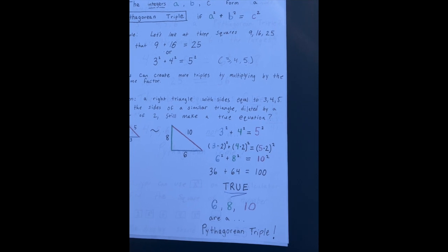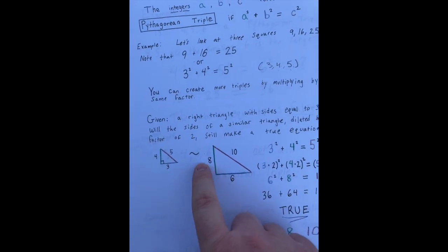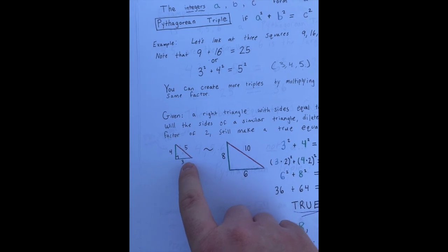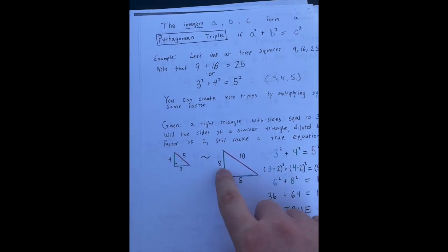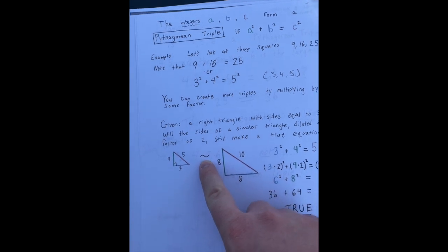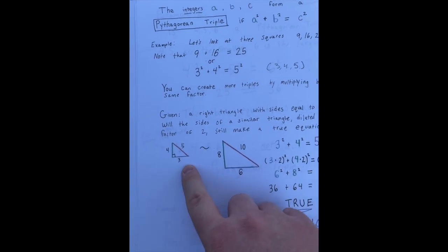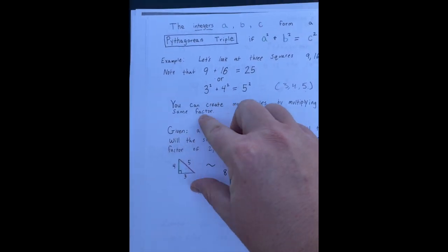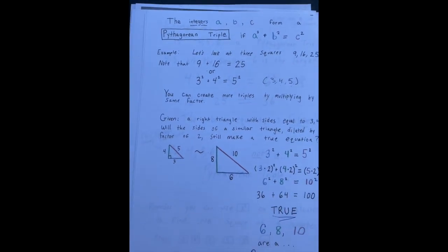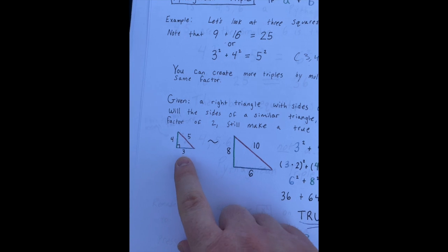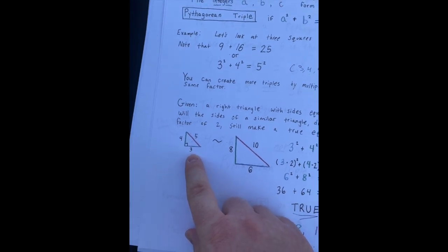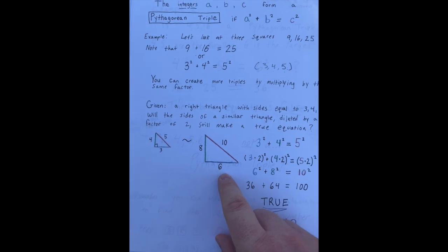But here's something also to keep in mind. If you look over here, there is some similarity between the triangle that is 3, 4, 5 and 6, 8, 10. This symbol right here means proportional, because basically this triangle is expanded into a larger one. Don't believe me? Check this out. When we take the side 3 of this triangle and multiply it by 2, we get 6. For 4, multiply it by 2, we get 8. And 5 multiplied by 2, we get 10.